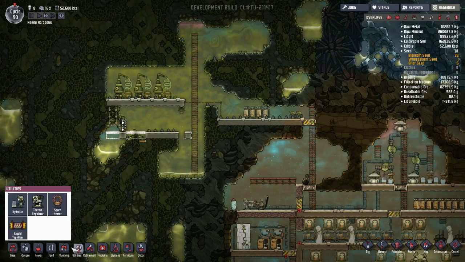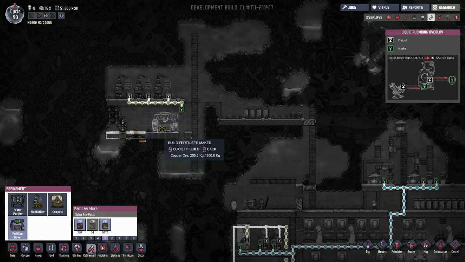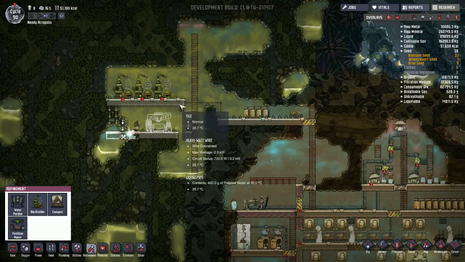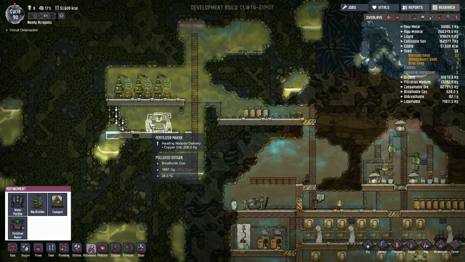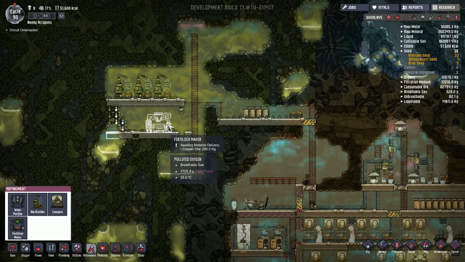Okay, so up here... where are we here? In my refinement, I want the fertilizer maker. Oh, this thing's really big. I'm going to start with just one of these for now. And I'll use both an overflow and the feed going into this. So these are actually going to produce more wastewater than this can consume. So I think I'm fine with... I'll feed it in so it will take as much as it can into here.